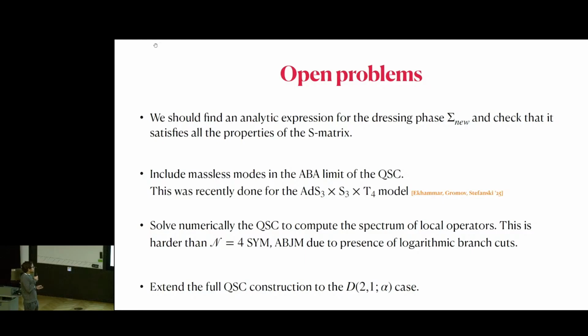We should also extend our ABA limit, because what we did so far is only include the so-called massive modes, but this model also presents massless modes, which we should try to include in the ABA limit. And finally, we should also try to do some numerical computation for this model to actually compute some spectrum.